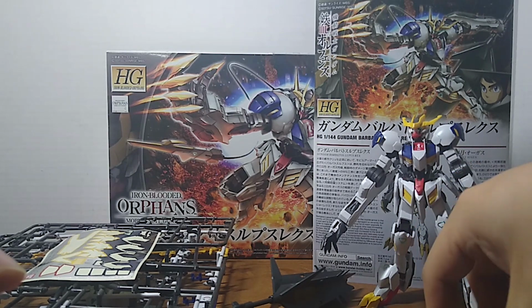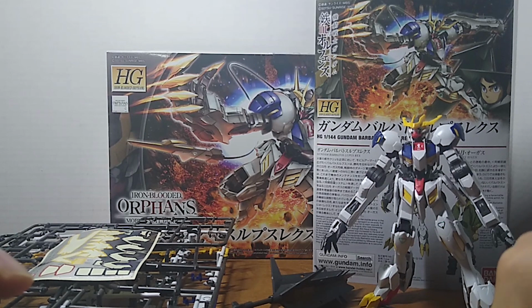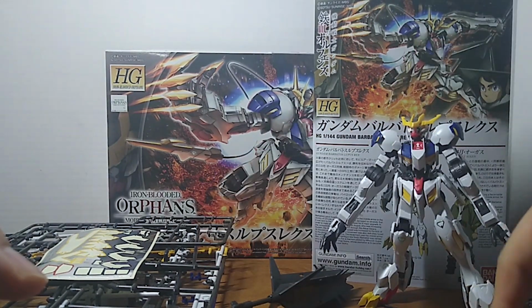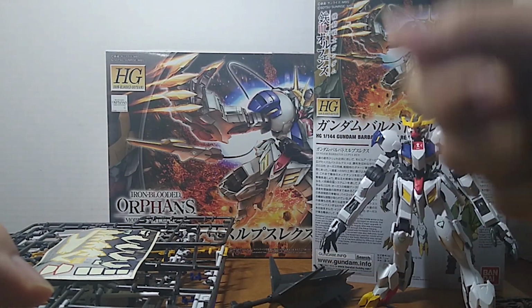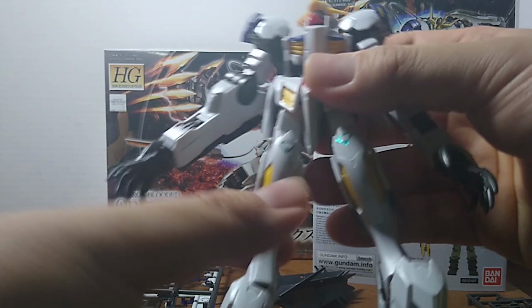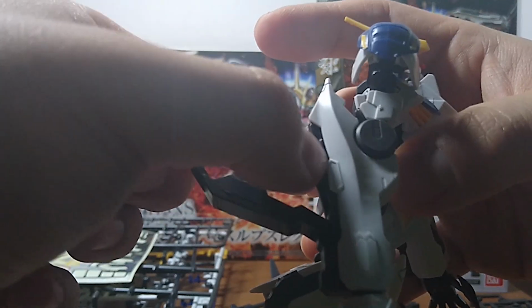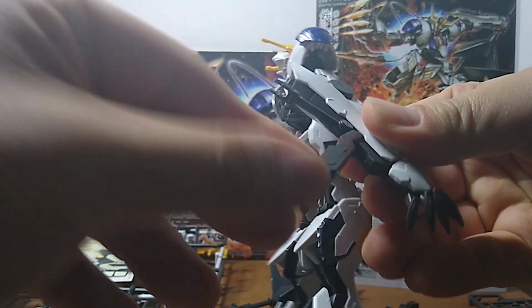And we got extra parts, which I don't know why. But yeah, the figure's not bad. It's interesting, I guess. And get to see this type of mechanic to lift weapons, I guess.